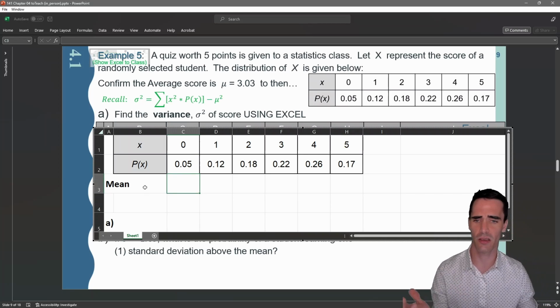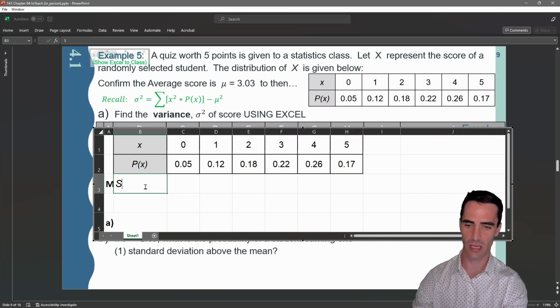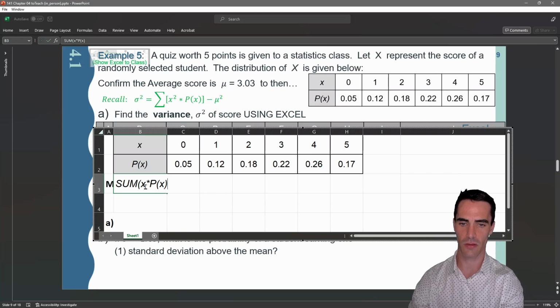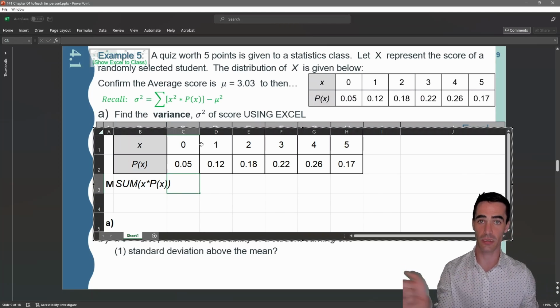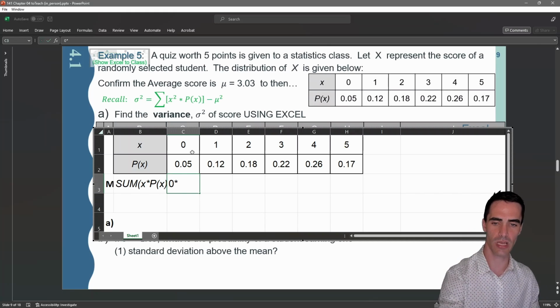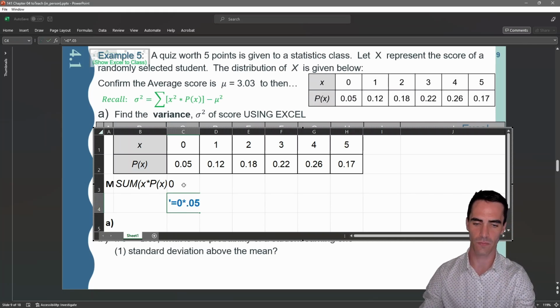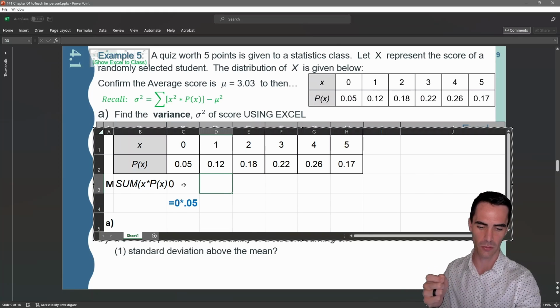And the first thing I want to do is calculate the mean. If you remember the formula for the mean, it looked like this. It was the sum of X times P of X. That was the little formula that we were interested in. Now, if I want to figure this out, I can simply, like we did by hand, write 0 times 0.05. If you're wondering why it's not computing, make sure you write the equal sign beforehand. And then, yeah, it'll get that calculation for me, 0. But this is very arduous, especially if I had to type this out every time, equals 1 times.